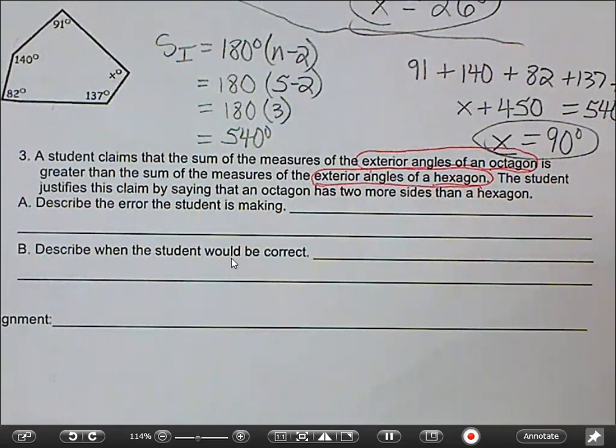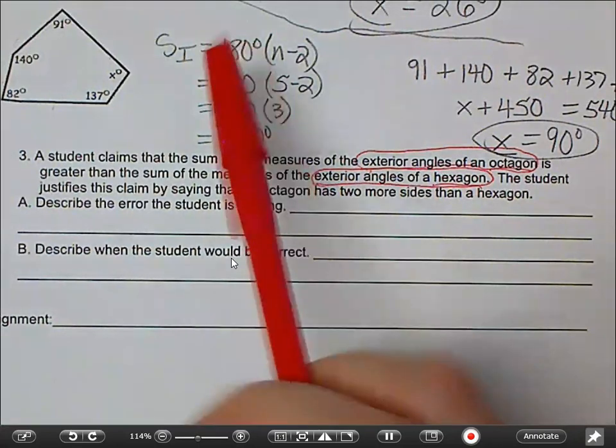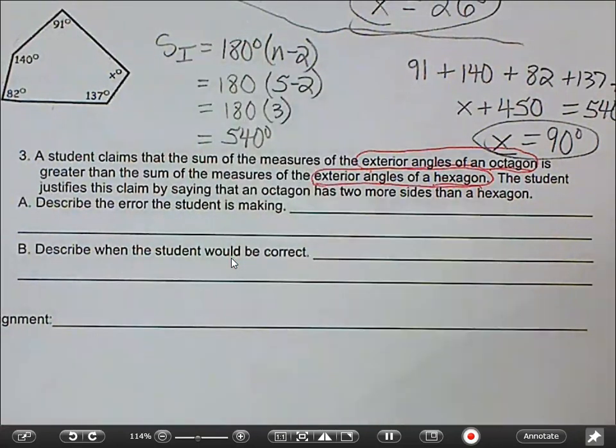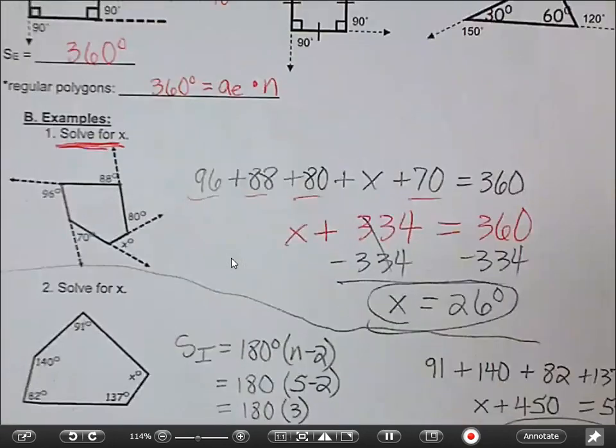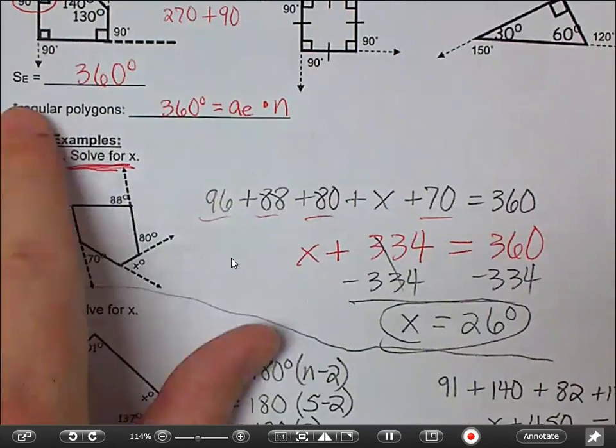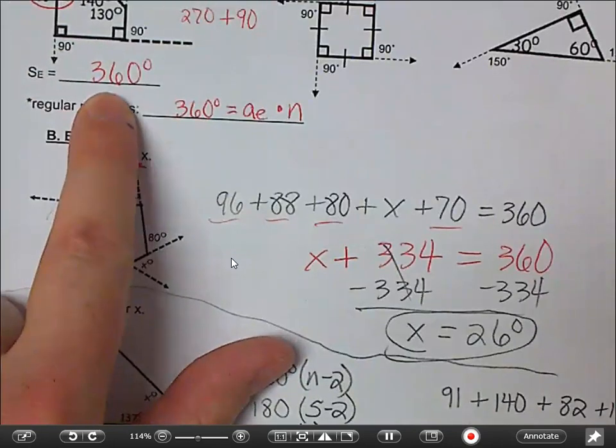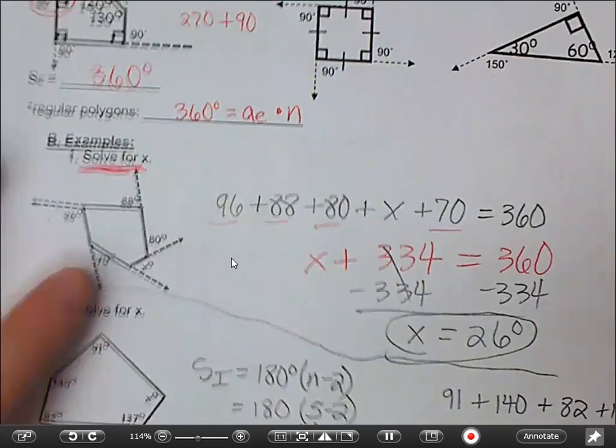While yes, it's true that the sum of the interior angles changes based on how many sides it has, that's why we have to use this formula, we said earlier that no matter what shape you are given, the sum of the exterior angles always add up to a certain amount. I don't know if anybody remembers it, but if not, it's right up here. Sum of the exterior angles is always 360 degrees.